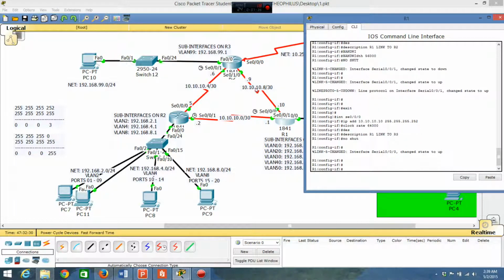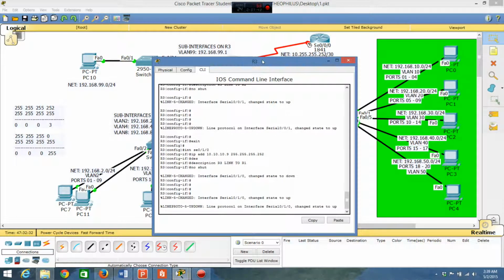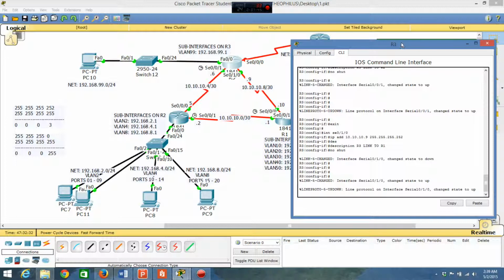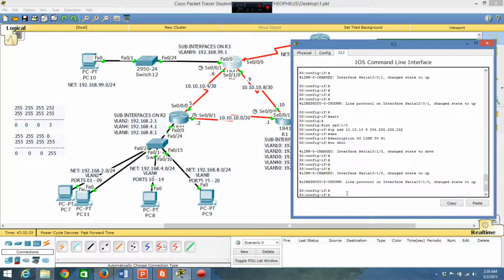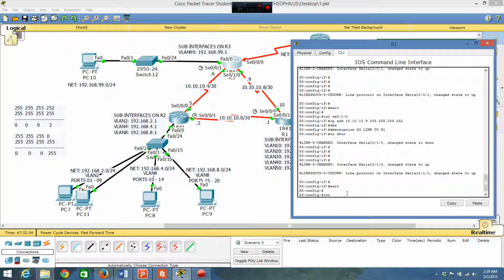Now let's go back over here and put a bandwidth on this interface. Not a clock rate, but a bandwidth. So you want to do int SE0/1/0.